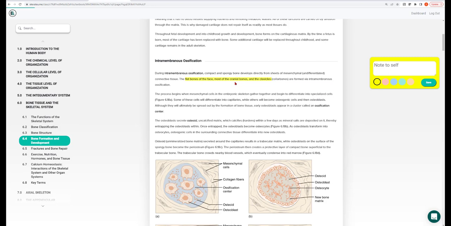Okay. Remember that all connective tissues come from that middle layer of the early embryo called the mesoderm. And that mesoderm starts to form cells called mesenchymal cells, right? Mesenchymal cells come from the mesoderm, meso. And these cells come together and they form basically these layers, okay? Basically, and this is really oversimplifying it, but it's all I care about right now, I always think of intramembranous ossification as poof.